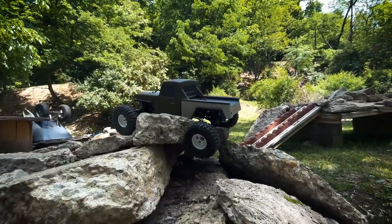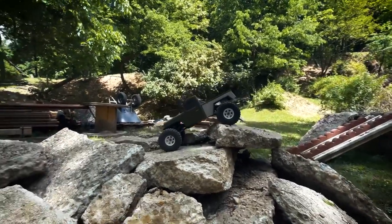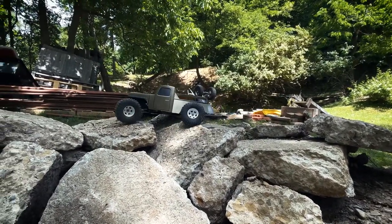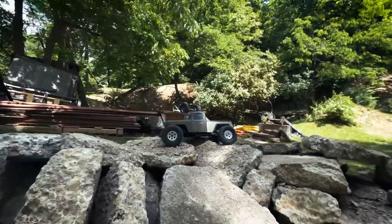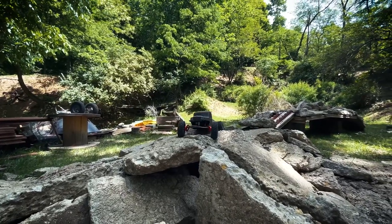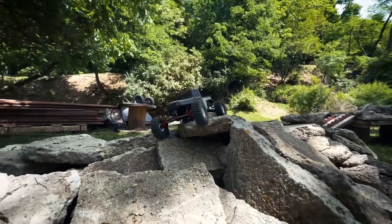Body's getting into the rock really bad, but we did it. Man, this thing is freaking sweet. I'm gonna have to get rid of those sliders and trim the body up, unfortunately. That's hanging me up more than anything. I really wanted to keep as much body as I possibly could, but I just don't think that's gonna be doable on this one.